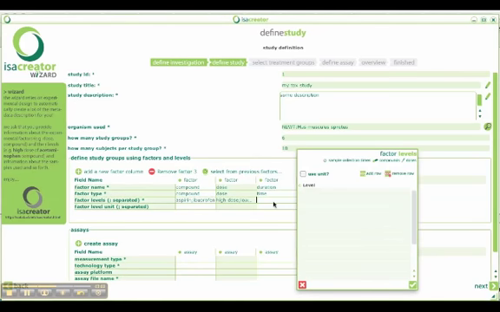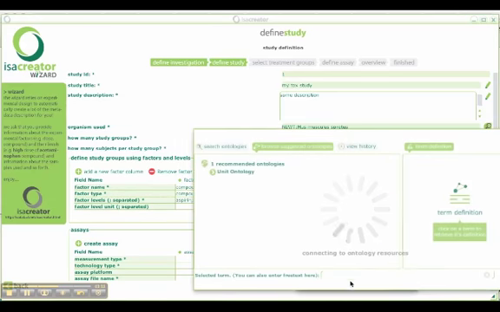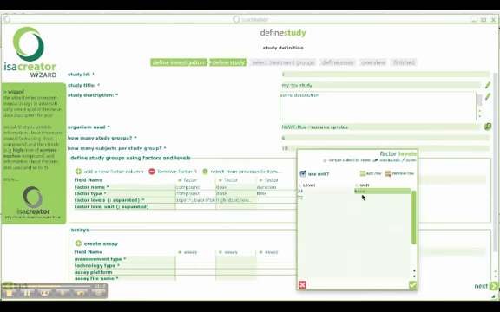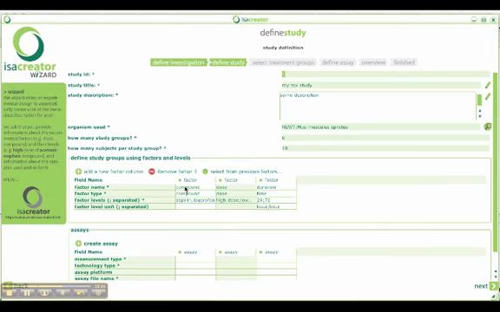Okay, and then for the time we can use 24 and 72 hours, short time point, and for the ontology we will use hour. It's free text to go quick here. We can copy and paste the information here, and that's it.